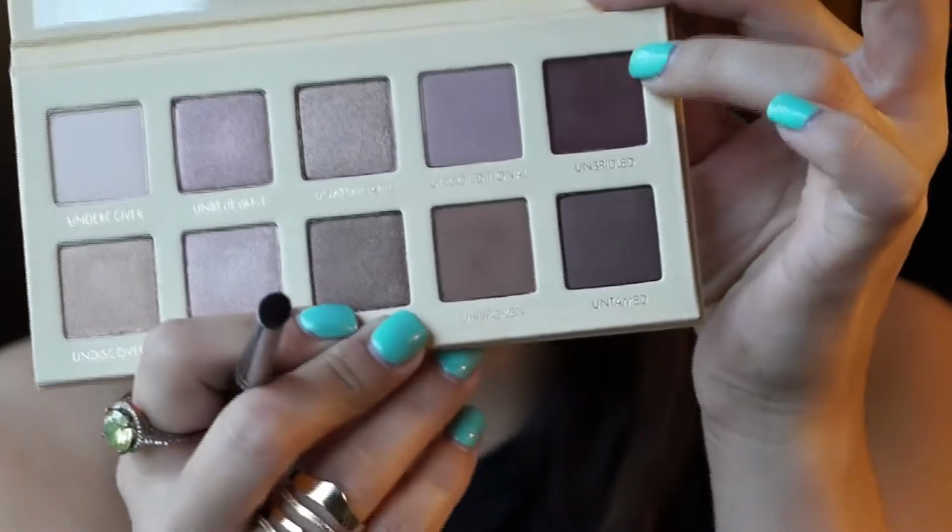Now that I have my eyeliner on, you can kind of see it pulls together a little bit more. So now I'm going to finish it off. I want it to be a little bit deeper in the outer corners here, so I'm going to go in a little more with that Unbridled color and just connect it to that wing.